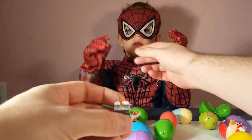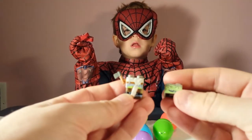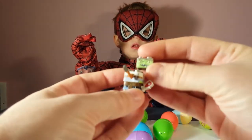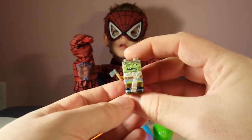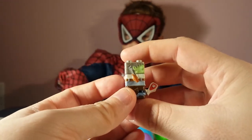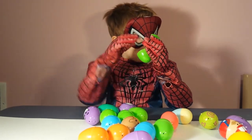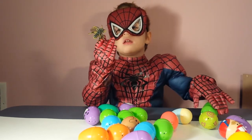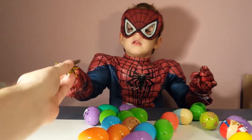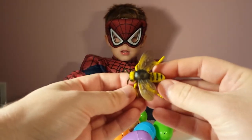Let me put it on here, and you can open up another egg while I show everybody at home this one. There's his head. He goes right back on there. Oh, he's kind of weird looking. He's got like a hammer axe. All right, what's inside? What is it? Bee. Oh, it's a bee. Well, that's kind of creepy. Yeah, you're right, Marks. It is a bee.